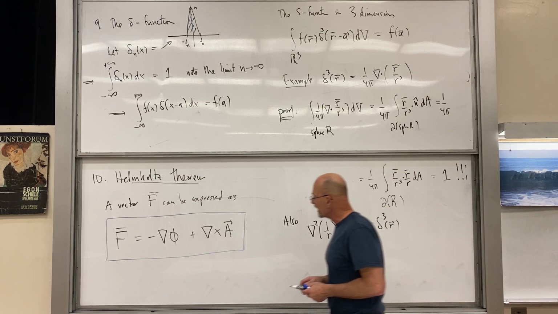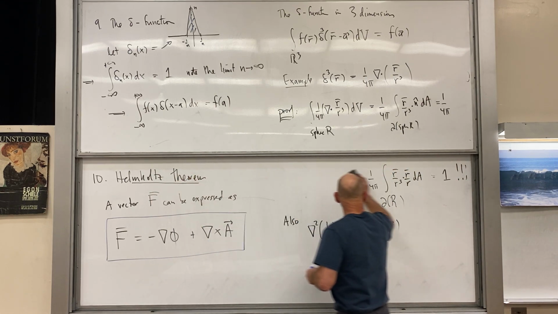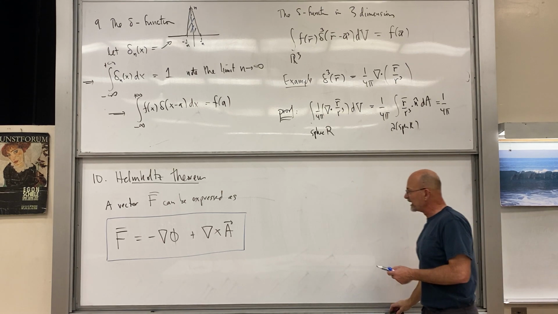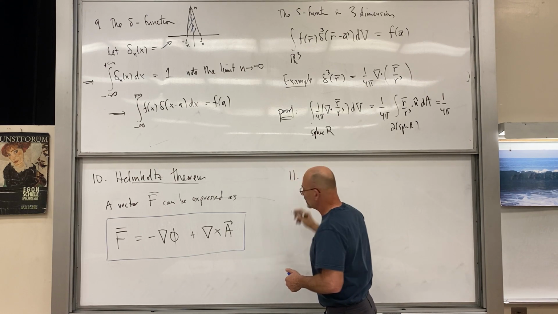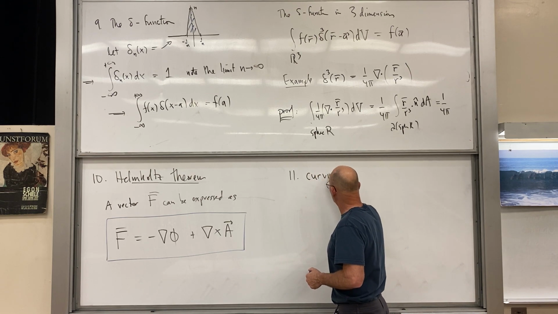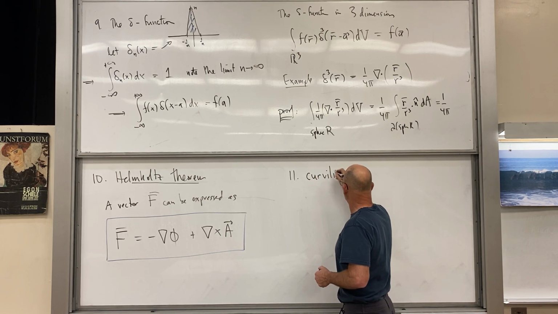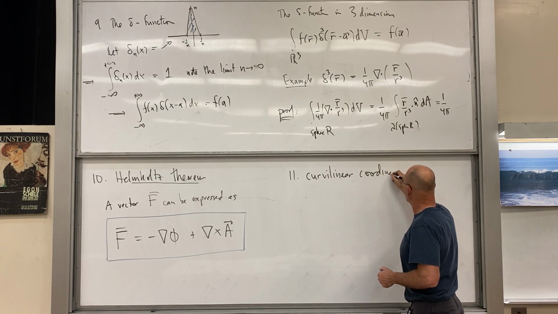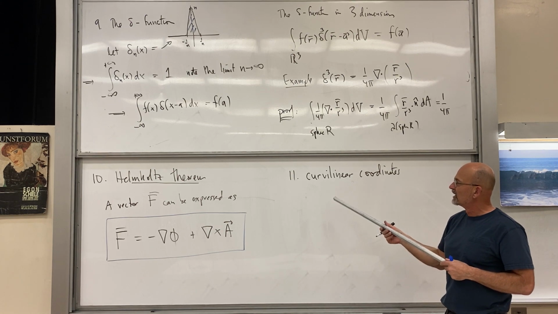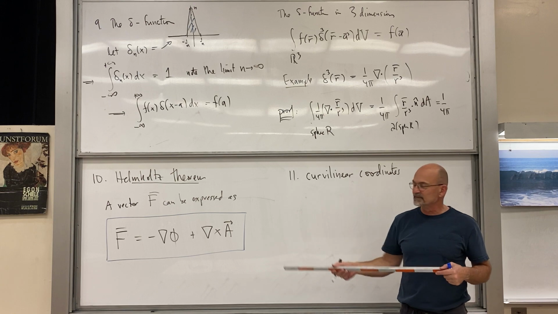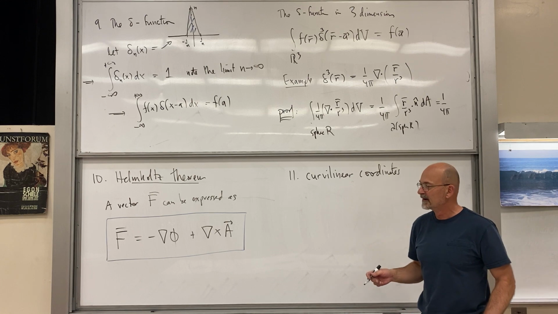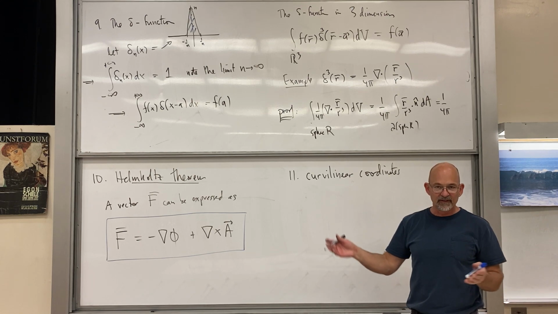What do I have 11th on my list? 11th on my list, after you have all of these ingredients, you can move to curvilinear coordinates, which we're not going to do now. Everything gets very complicated seemingly in curvilinear coordinates, but say you have your Euler equation and you want to solve it in a certain geometry, okay? You know, cylindrical coordinates, etc.